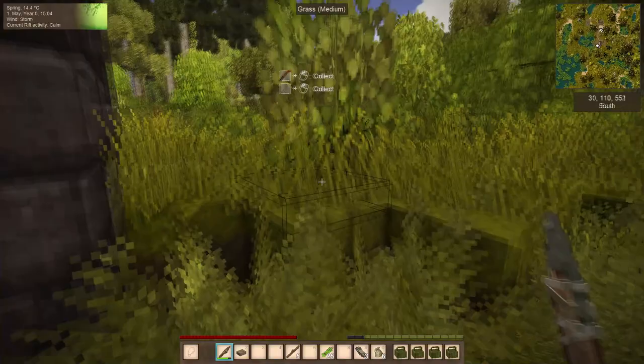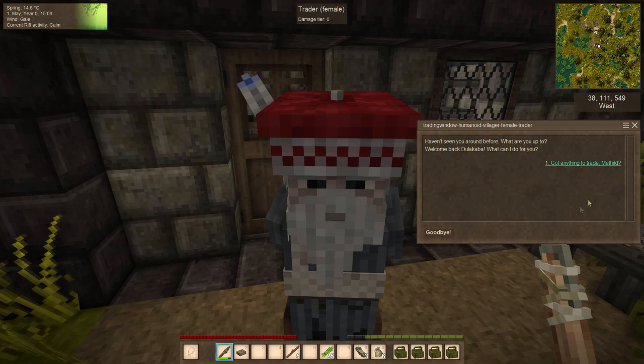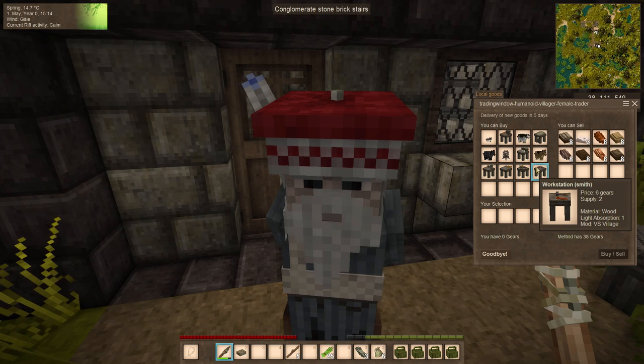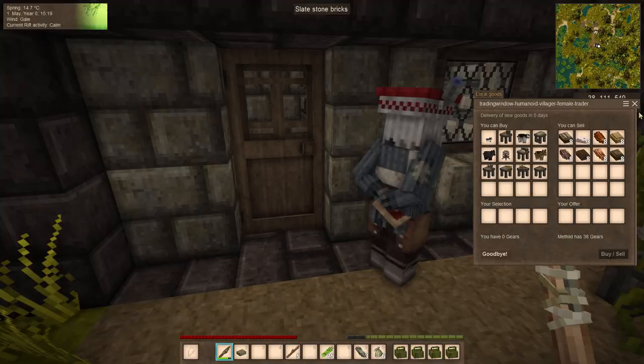You are a trader, aren't you? Yes, you are. Haven't seen you around before. What are you up to? Welcome back to Lockabout. What can I do for you? You got anything to trade, Matilda? He's trading all the different workstations, wolf puppies, kittens, and hunting dogs. Interesting. And he's trading for food. All right, well, thank you. I will certainly bear that in mind.